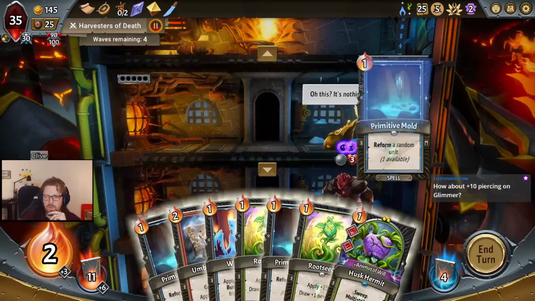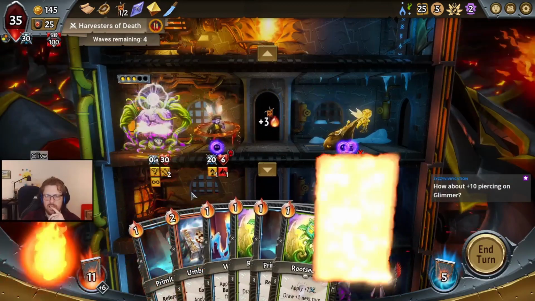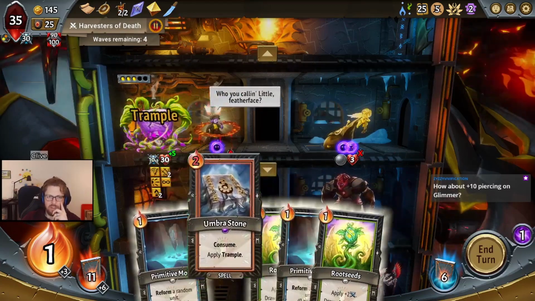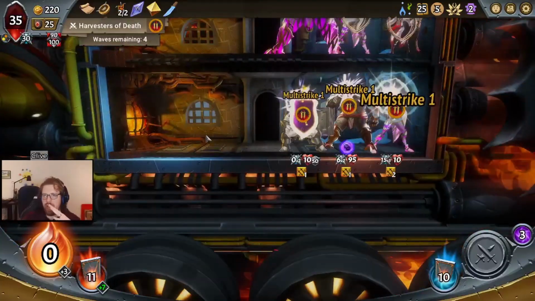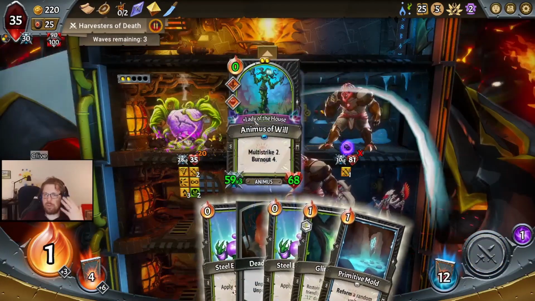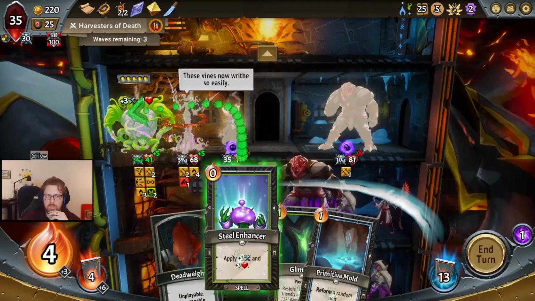Alright, we're gonna pivot now. We're gonna pivot to the top floor, where it's sunshine and rainbows. And the most important thing is we gotta get Trample on you. And we have to try to let you not die. This is gonna be one of the weird runs where I'm not gonna put Husk Hermit in front. Normally I would put Husk Hermit up front. But here I actually want the Animus of Will to tank because it has Trample.